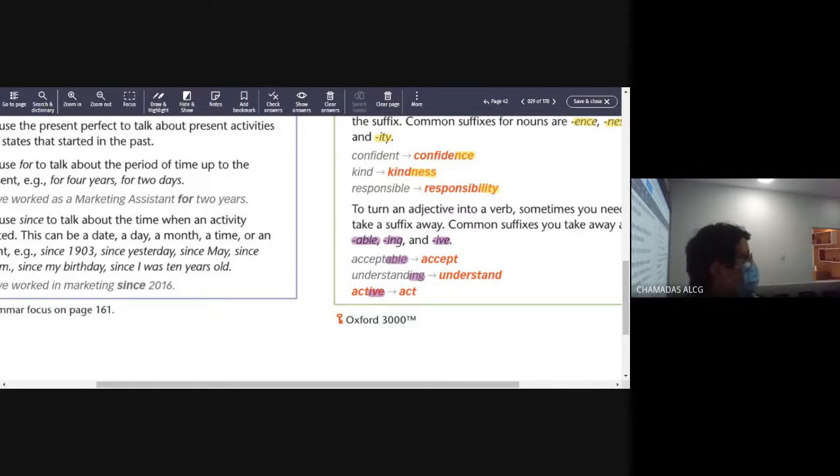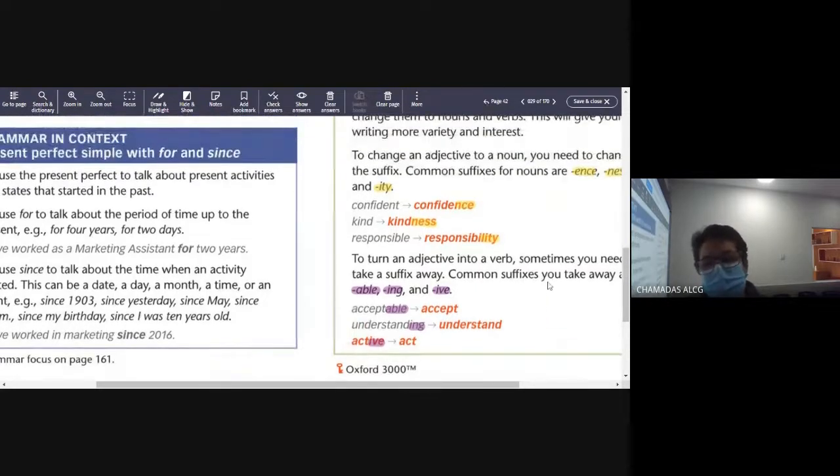So from a verb to an adjective, I have to add the suffix. From an adjective to a verb, I have to remove. But here, I'm doing verb to adjective. So here the verb is to act. To make an adjective, I have to add a suffix, okay? Because in the exercise, they are beginning from nouns and verbs, okay?